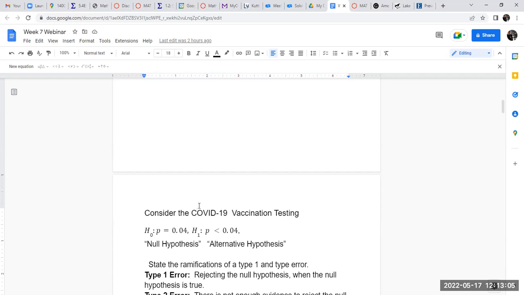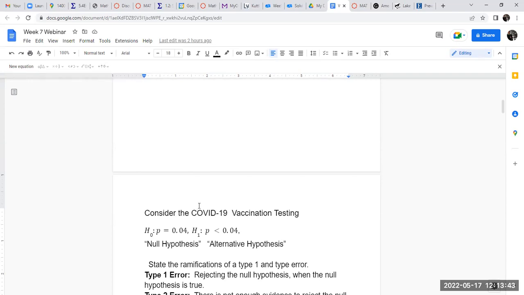So the first thing you do is say, well, if 4% of people are getting COVID pre-vaccination, then we want to make sure that after you get vaccinated, you have a much smaller chance of getting COVID, right? If you still have a 4% chance of getting COVID, and by the way, we could say getting COVID or dying of COVID, it really depends on what you're concerned about. I'm just making life easy for us. We're just going to call it getting COVID, because they're pretty different. But let's suppose you had a 4% chance of getting COVID before the vaccination.